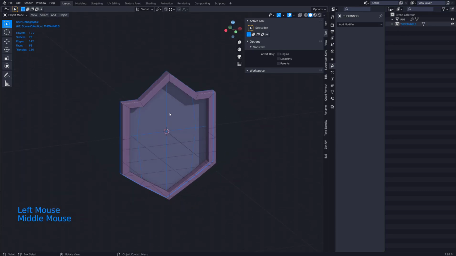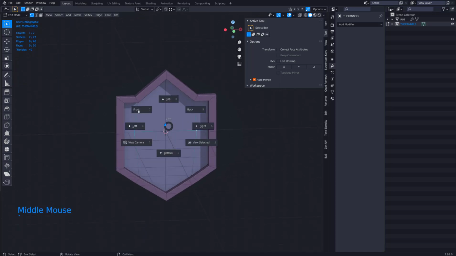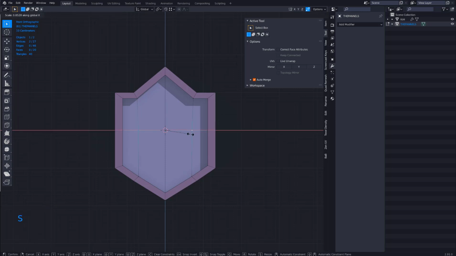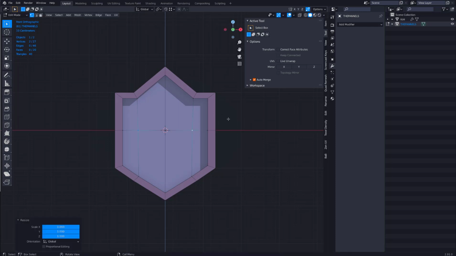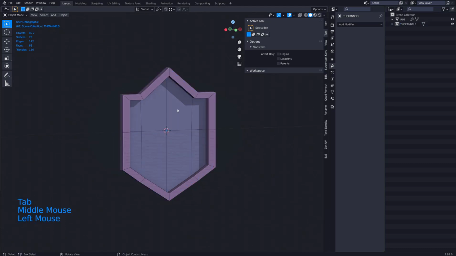Select the panels, into edit mode, press 1 to select your vertice, select that vertice and that vertice, and now we are going to bring them in the middle and try and straighten these lines out. There's two ways we can do this. We can just simply go to our front view and select one and drag it across, or we can select both and then hit S, X and just drag them in until you're happy. Try and keep it as straight as possible. Something like that is perfect. Back out of edit mode and into object mode.